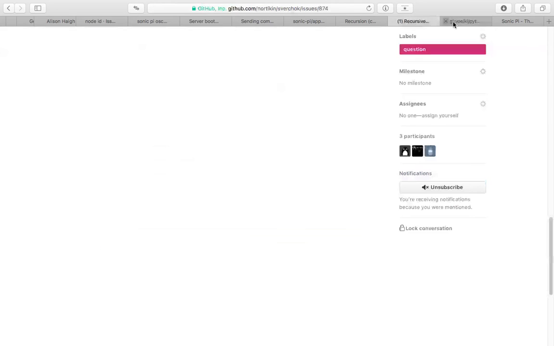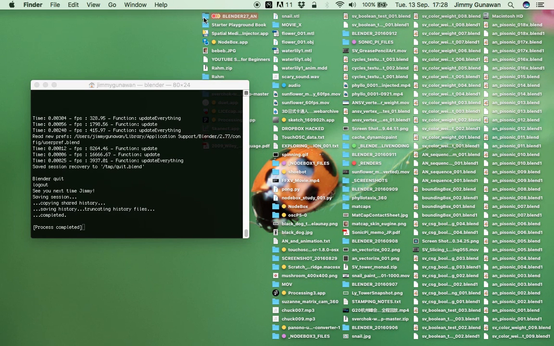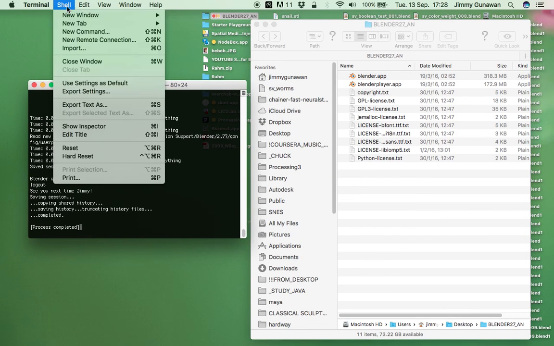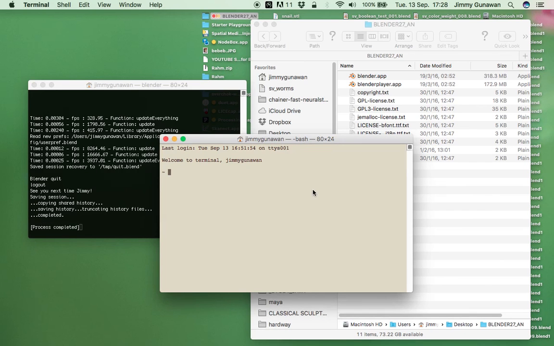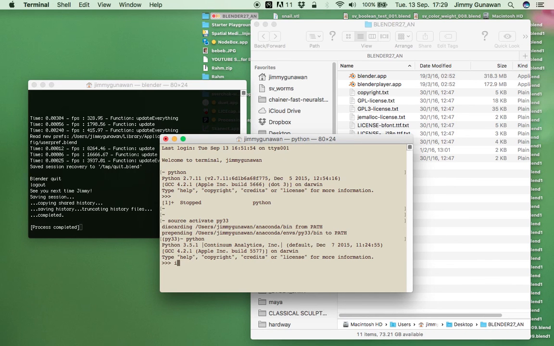If you have issues installing on Mac or PC, you can let me know. But basically, you need to do the pip install thing using Python 3.4 or Python 3. The way I set it up is, currently with Mac, the Python is still Python 2.7, and I'm using something called Anaconda installation. So I could then do something like this: source activate Python. So it's gonna load Python 3, and I can call Python 3 and then import Pythonic, import all, and then play and control Pythonic from Python this way.